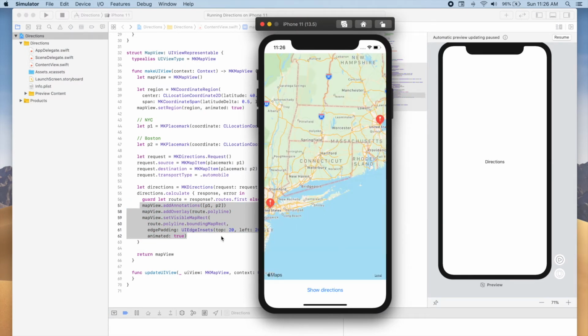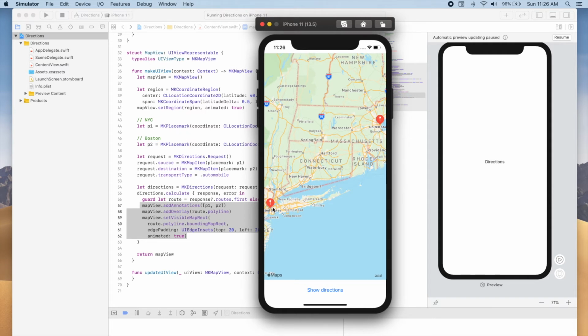So we see New York City centered on the map when we initially run it. Then we see that our map changes its view to show both New York City and Boston, but we don't actually see any line drawn on the map to show the route between these two places.